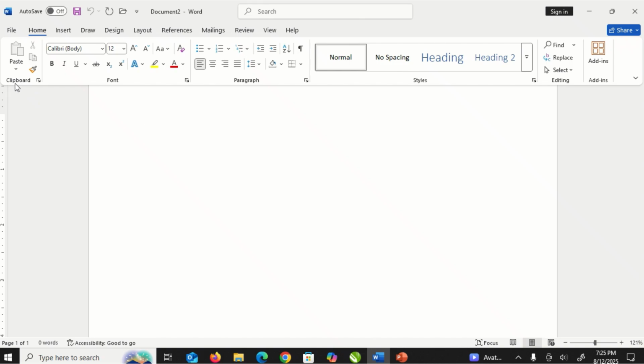If you look at it, you are going to see clipboard here, and you see the demarcation. In fact, all the properties of the home menu have demarcations, like fonts. You see these areas are fonts, and paragraph, these areas.